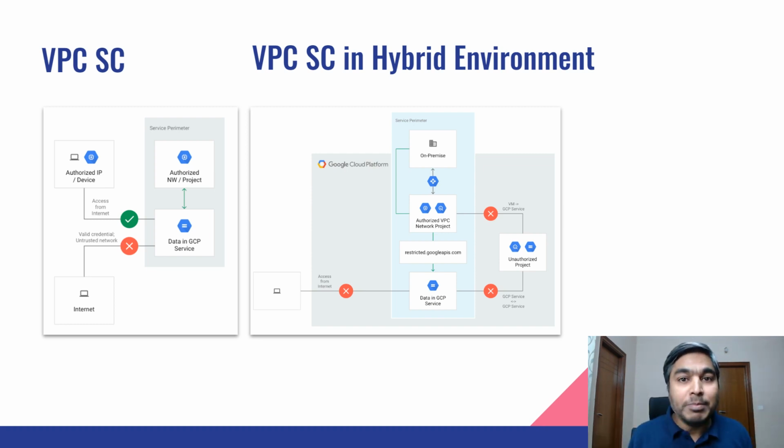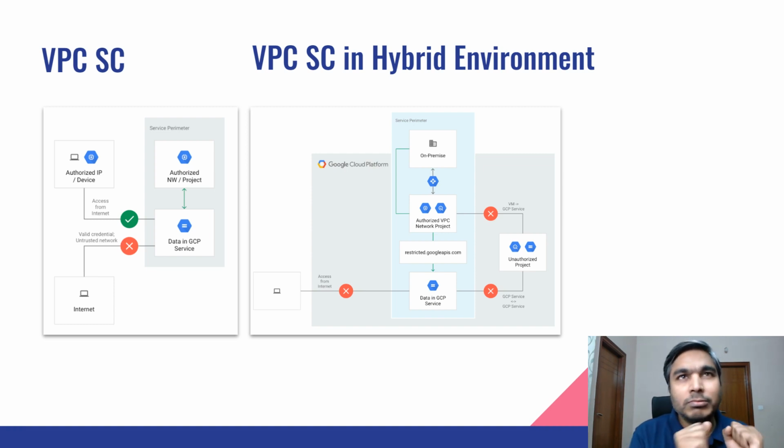So what do you do? You create a perimeter and then you define what comes inside that perimeter. You define a project that will be safeguarded against data exfiltration risk, that you include inside this perimeter. You also include all the database services, all the Google Cloud APIs and services that you would like to protect against, right? So you define a perimeter, you put everything inside that perimeter, and then say this application which is running inside this VM will only be able to read and write data within the perimeter, but not able to copy the data outside the perimeter.